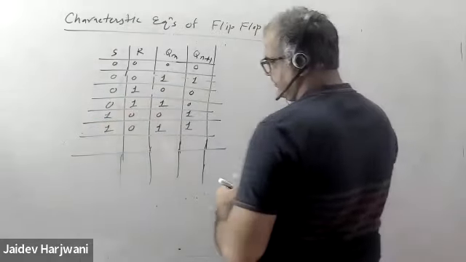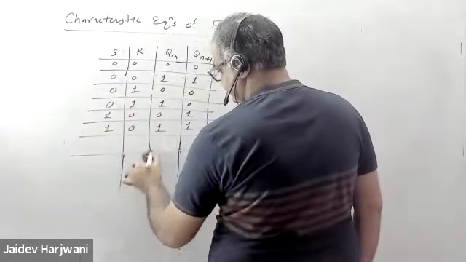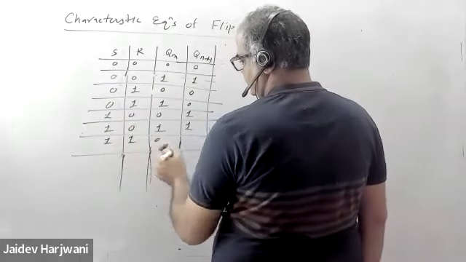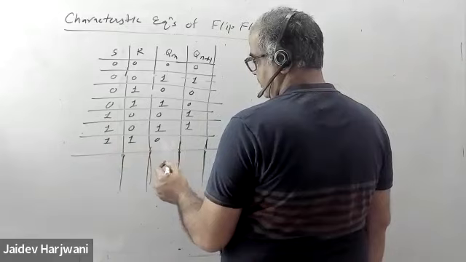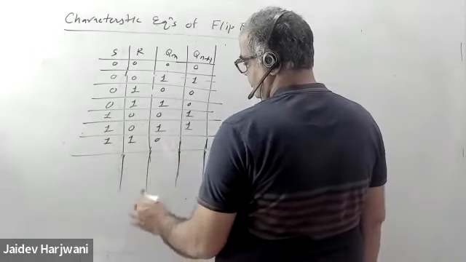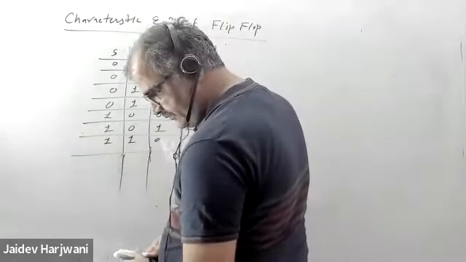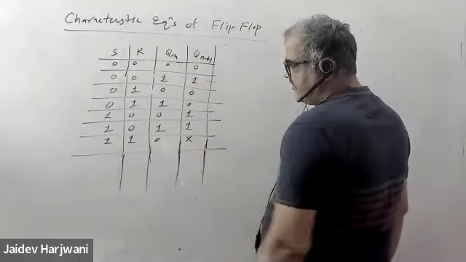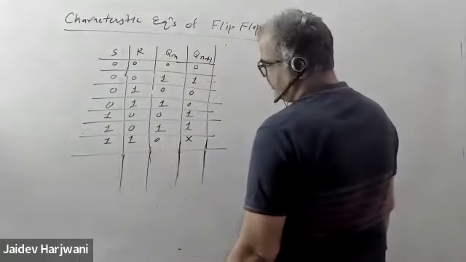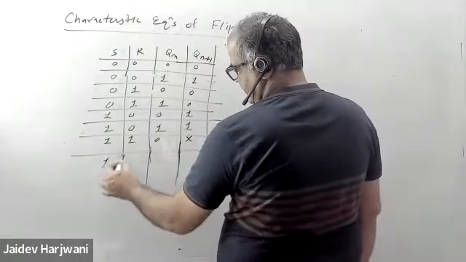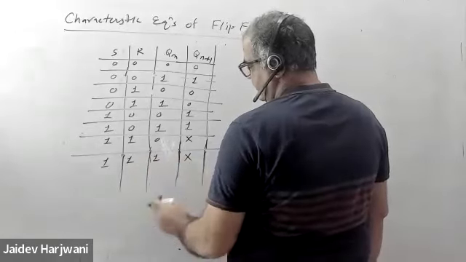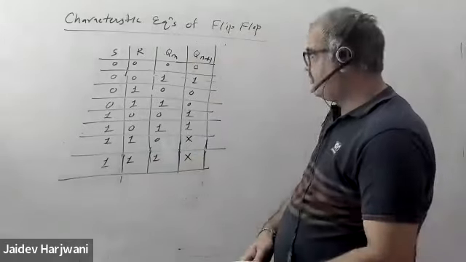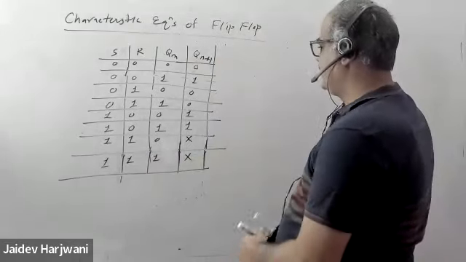Next is what? Your 1 1, if it is 0 तो क्या रहेगा, ऐसा फ्लिप फ्लॉप में क्या होता है अगर 1 1 है तो, और 1 है तो क्या होता है ऐसा फ्लिप फ्लॉप में, ये इनवैलिड होता है ना, इनवैलिड होता है. Okay, and if you have 1 1, if it is 1, that is also invalid. So this is basically your expression for table for your SR flip flop.